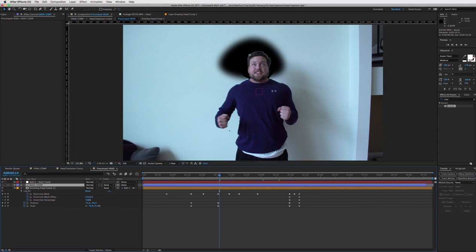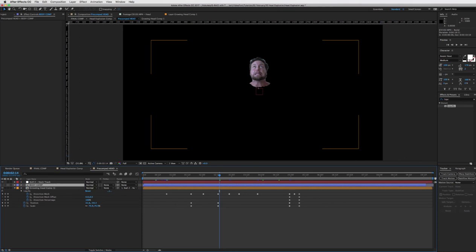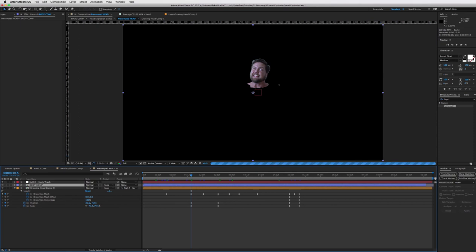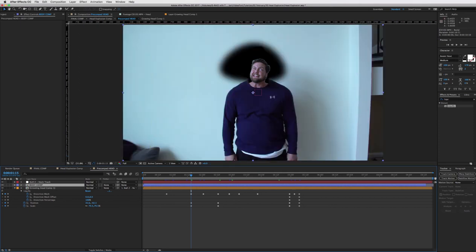So the whole reason we do the liquify, as you can see, I stretched out his neck and keyframed it to make sure that as he's moving around while acting, his head going left and right, I stretched out his neck so it always fit inside of this body comp, okay? So that there are no black holes around here. That's the whole point of that.